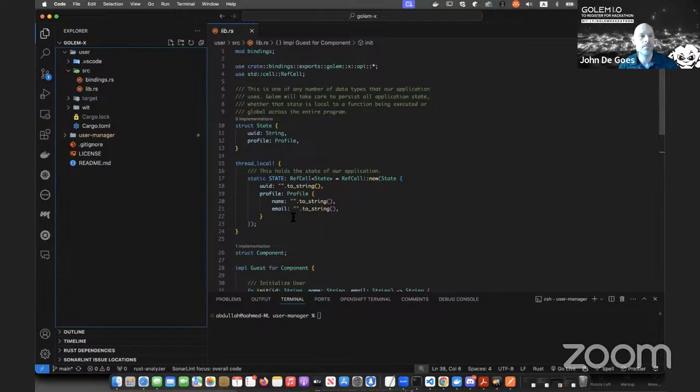One of the things that I didn't know how to do: this user manager will be reached by all users, and since we need to scale based on users, it's going to be a bottleneck. But I think the solution here is to have multiple workers for this user manager and shard the state somehow, and try to make this happen. But I didn't really know how to do it in Golem. But yeah, this is the idea.